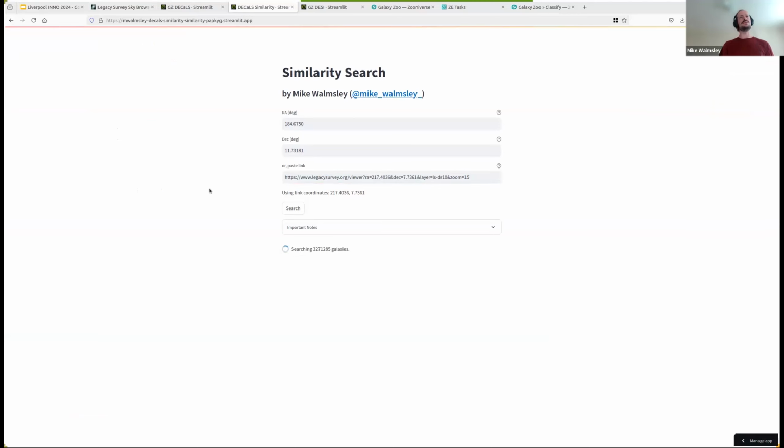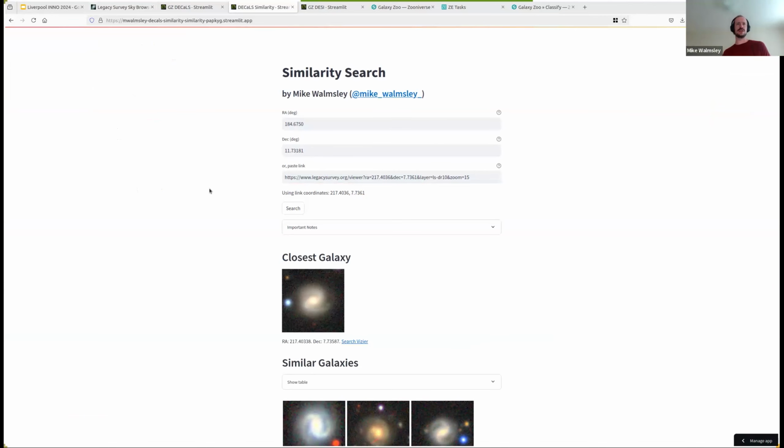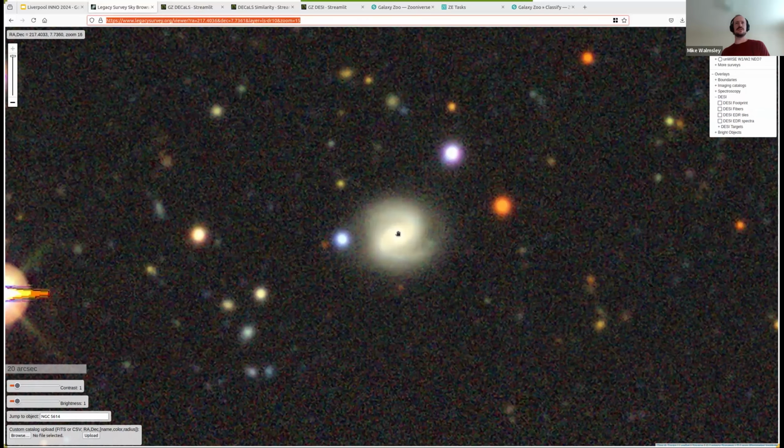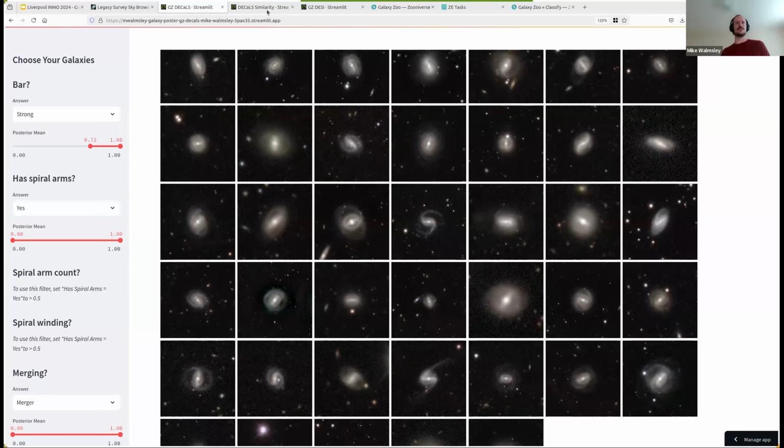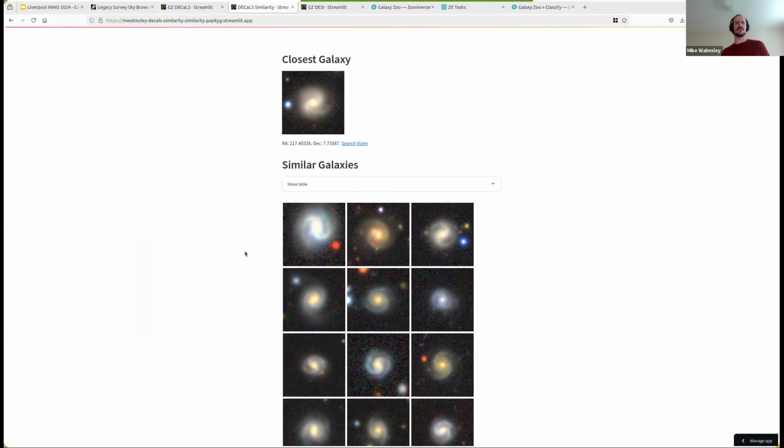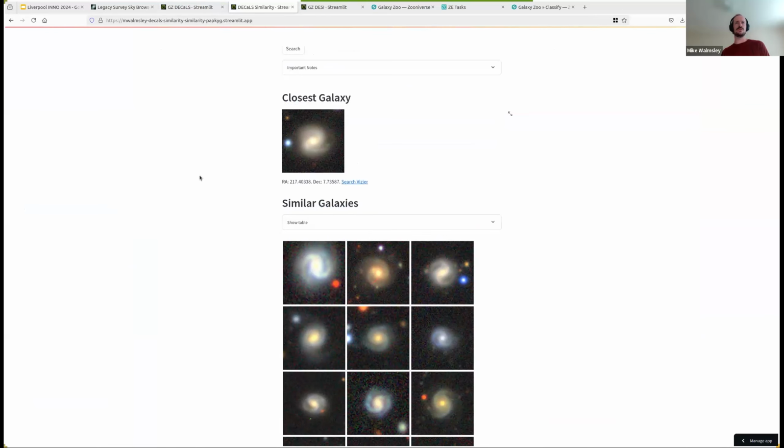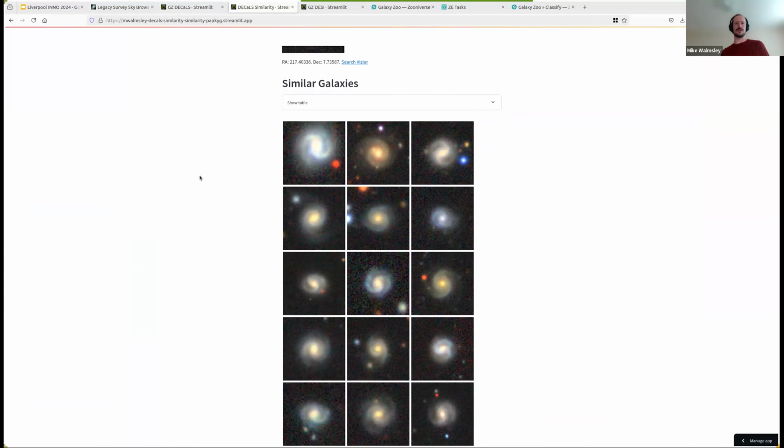Then we wait for a minute, and what it's doing is looking up, it's finding the galaxy at those coordinates. It's finding the representation for that galaxy. It's then doing a nearest neighbor search to find the galaxies that are most similar. So the galaxy that I picked is this one. We've snapped to the galaxy here, and it's a kind of two-armed spiral with quite loose arms. And these are the galaxies that the model finds similar, which are all two-armed spirals with loose arms. So that's one practical similarity search tool for astronomers to play with.